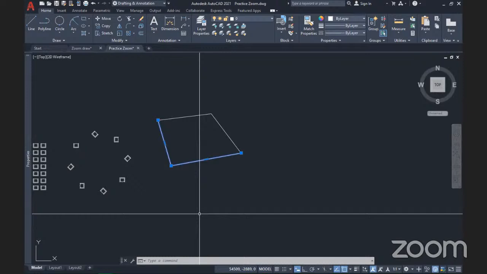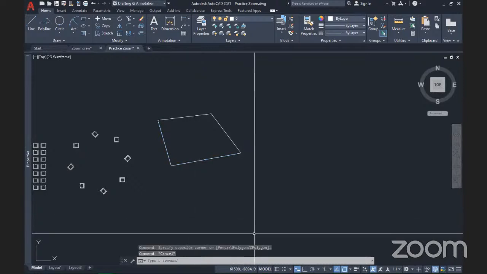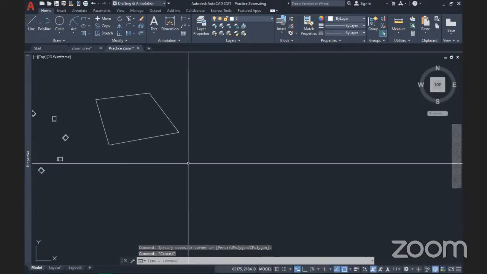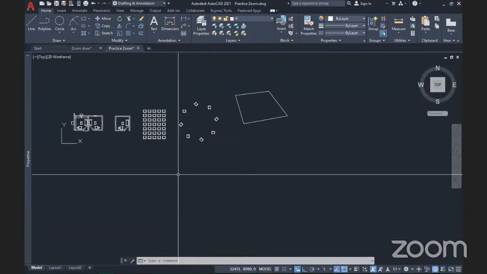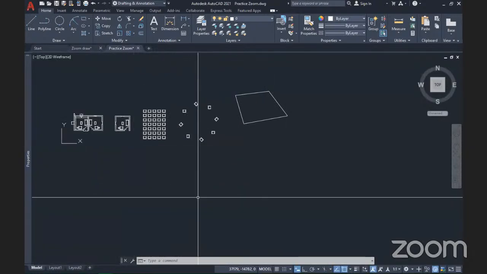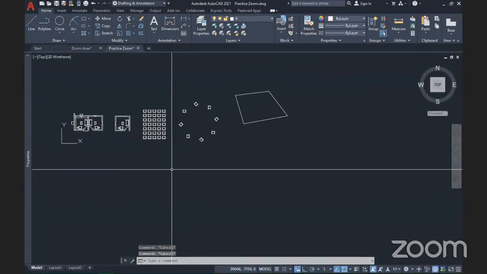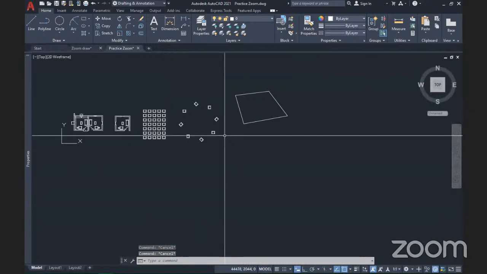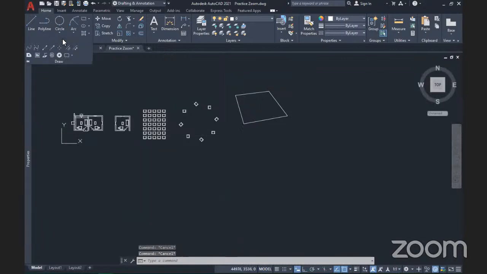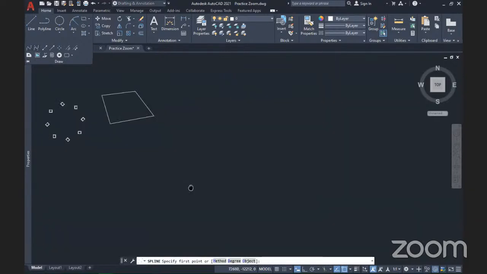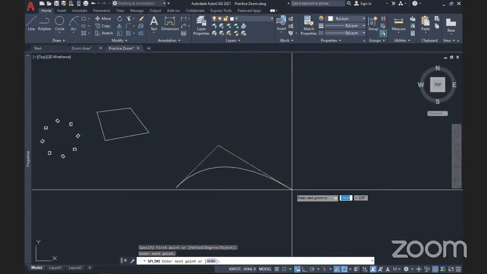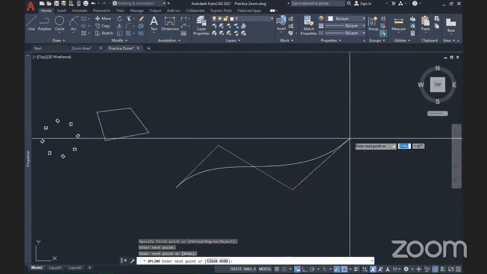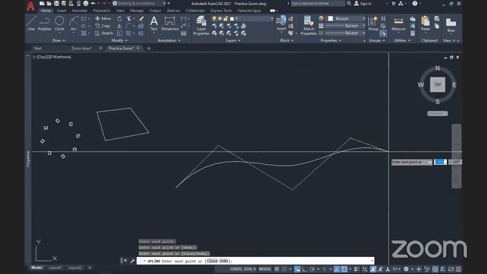The path array. Oh, yes, yes. Okay, now let's talk about path array. Let me create something. The path array is actually fun. I can't imagine I skipped that. Now let's do this. Let me create some spline. I'll use control vertices to create a path for my array to go through. I'll drop it there.